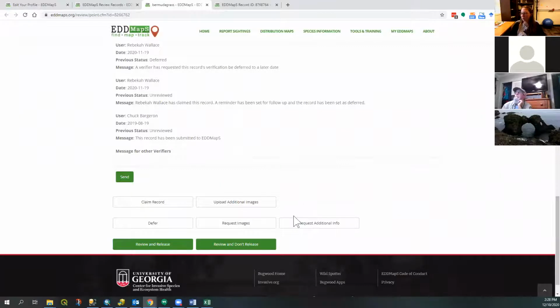There is one more button that doesn't show up on this particular record. If I were at a rose rosette disease record, there would be another button that says request sample. Requesting a sample provides the information on how the sample should be collected, who they should send the sample to.